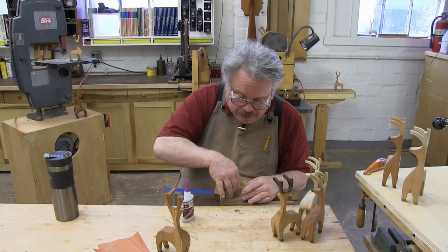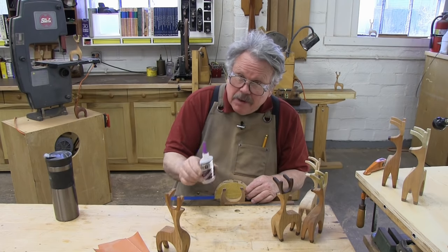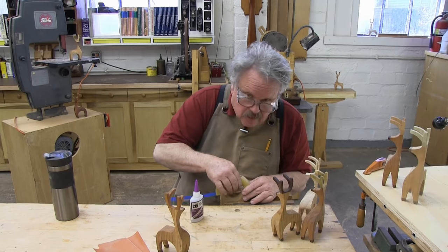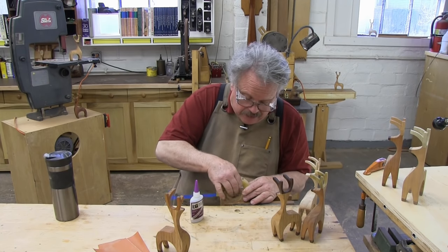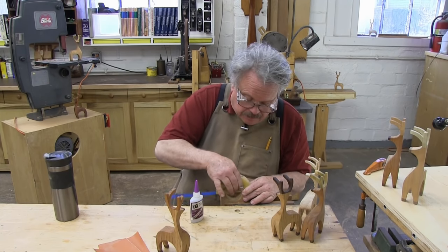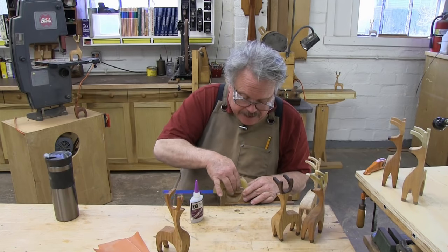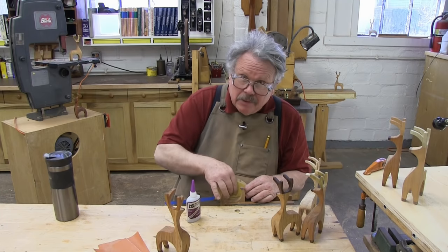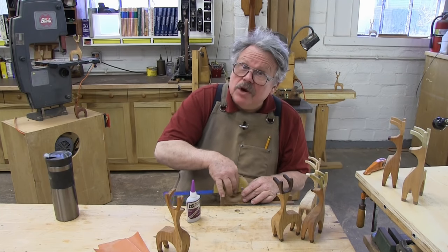By the way, as you're working, you might also keep a bottle of cyanoacrylate glue handy. Where the reindeer is weak, you have a tendency to chip or break off little tiny pieces. When that happens, you can glue them right back on, wait a minute, and be right back in business. Nobody ever need know.